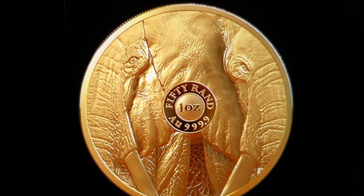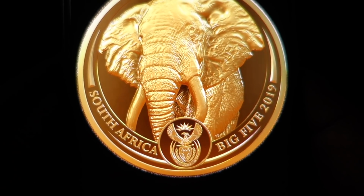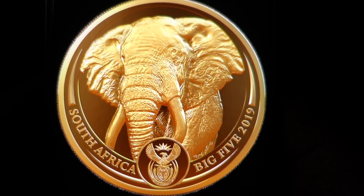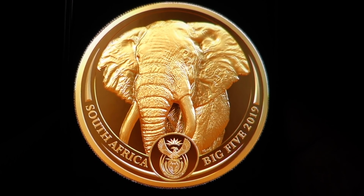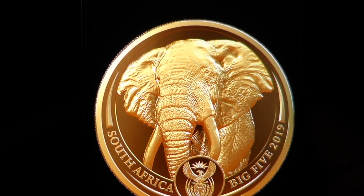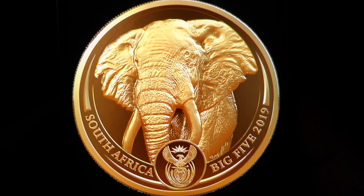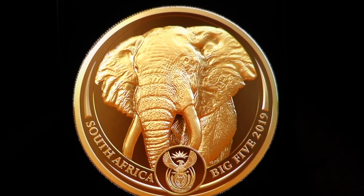So you're getting the gold 1 ounce in this variant here. Mintages and prices, once again, I think they dropped the ball and got stupid and greedy, but it's nothing new. It seems to be the South African Mint's model. A lot of people didn't understand in my last video, I was referring to their gold proof coins that don't do too well. I think they're grossly overpriced, the Krugerrand proof sets, with high mintages. They don't have a fantastic track record of doing well on the secondary market.